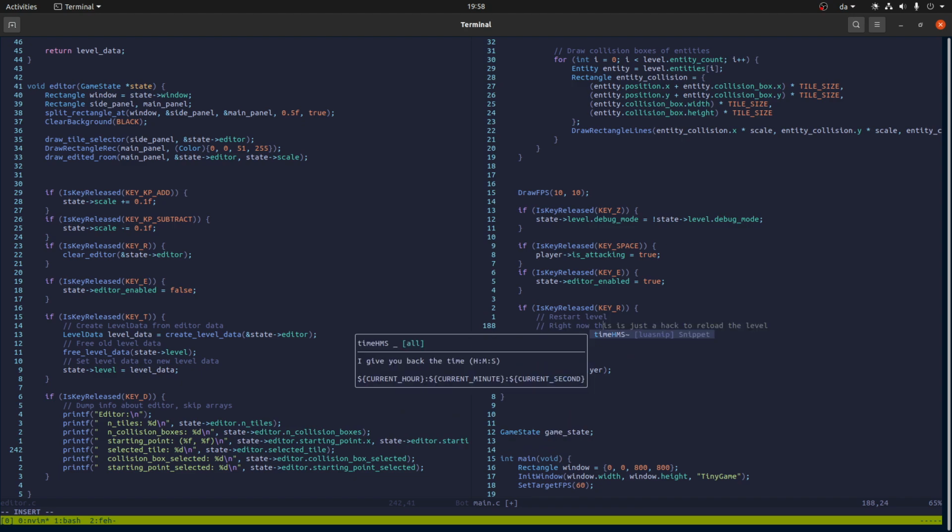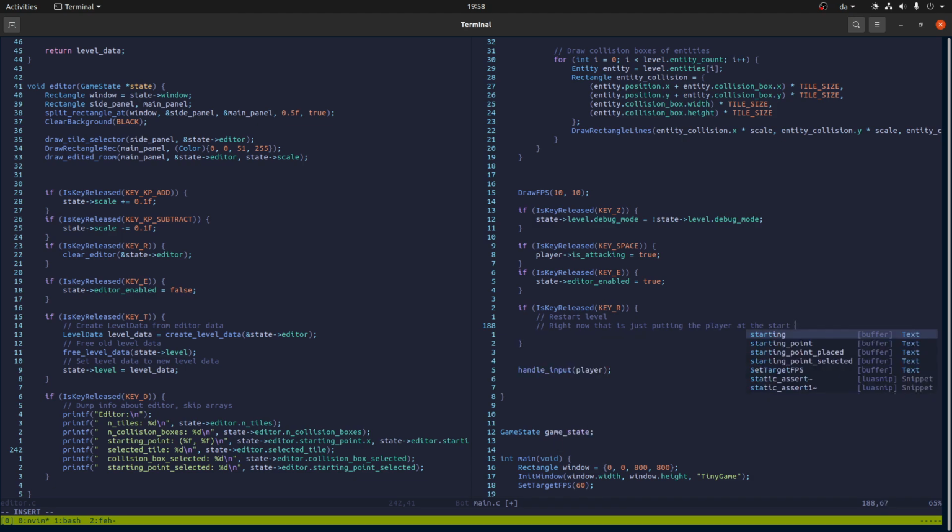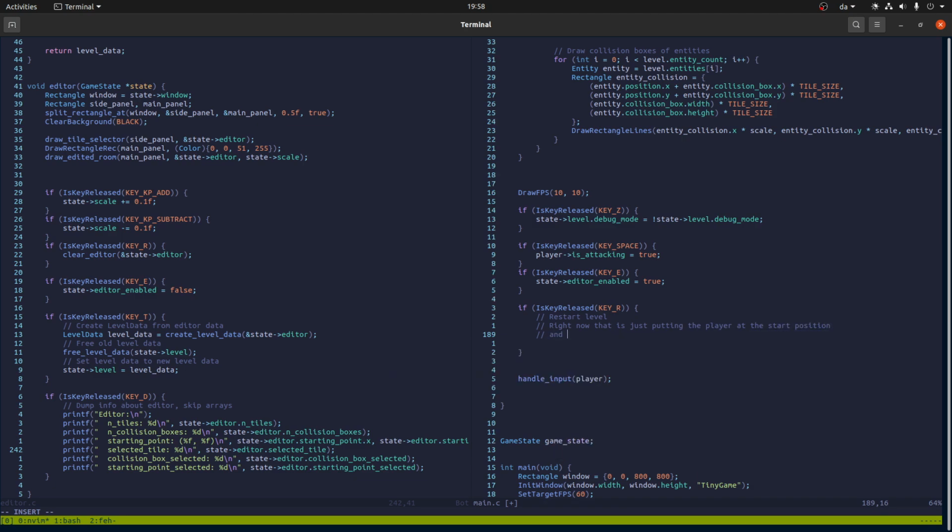Right now that is just putting the player at the start position and reviving the entities and resetting the player health. Yeah, whatever.